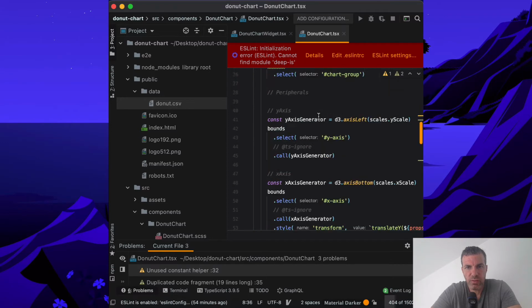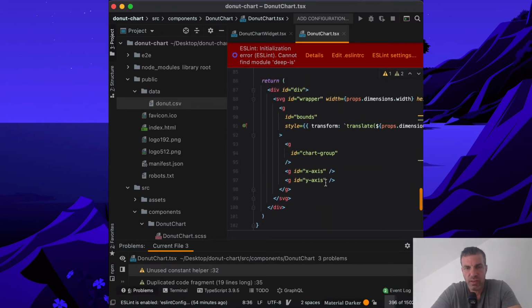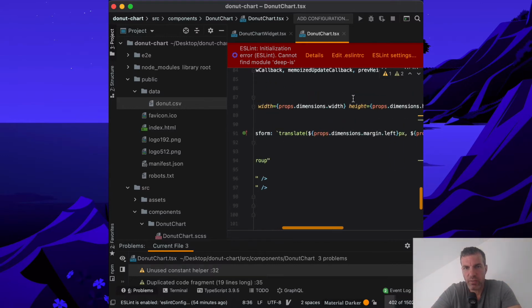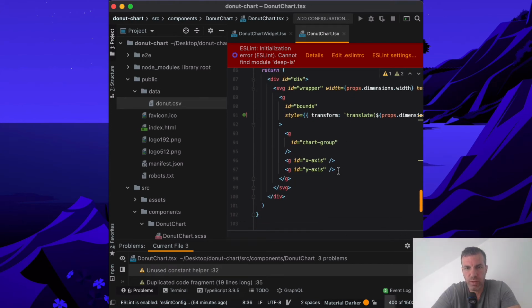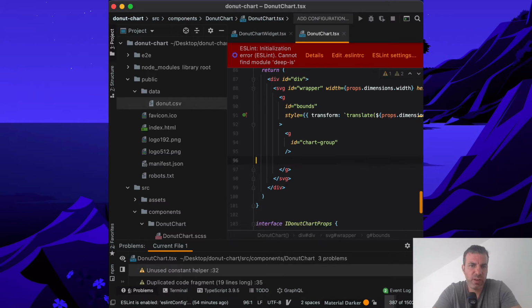And there's a few things, a good place to start is really, let's look at the JSX. And our JSX, the template already set up with a div and a wrapper and the bounds that already has the transform translate. The wrapper already has the dimension width and the dimension height, so we don't have to touch any of this stuff. The only thing we need to do here is really, let's get rid of our X and Y axis, because we're using a pie chart, so we don't need to put any peripherals for the X axis or the Y axis. It's not necessary, so just delete that.